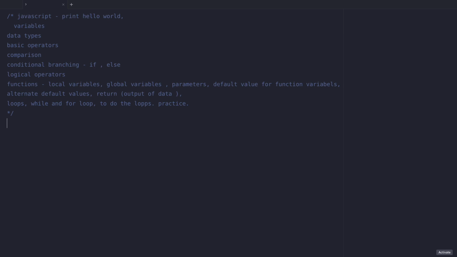so there are many ways to output items. One of them is to console log, maybe hello world, or let's say hello world, welcome to Momi Foundation. As you can see from the right side, I have my output.